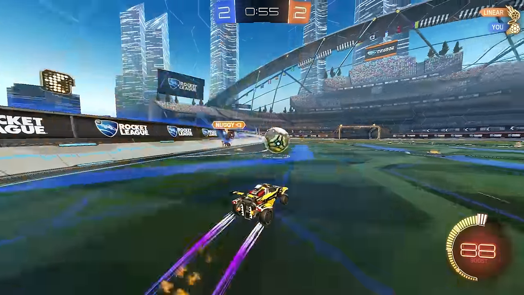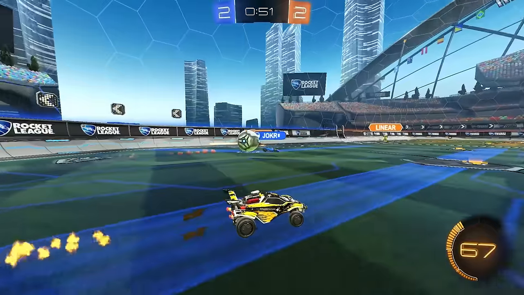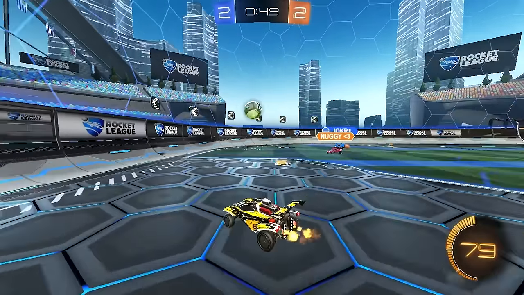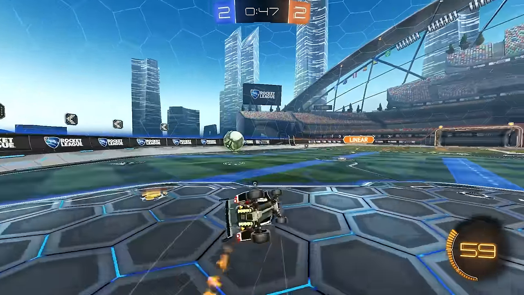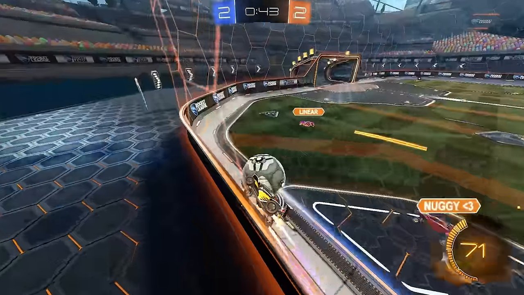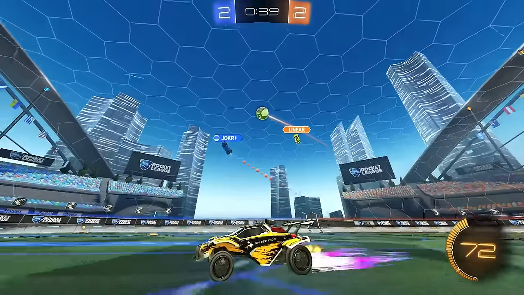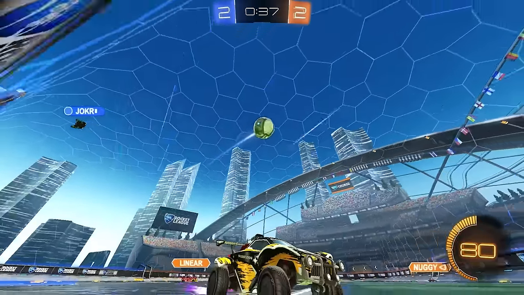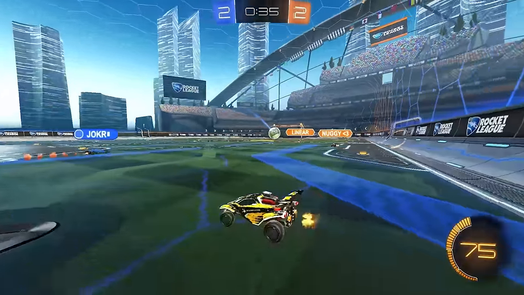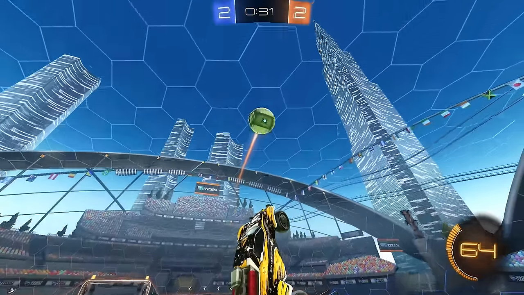Not the greatest touch because it's going to go back to mid, but this should be a free clear. Oh, really good cut from Linear. Bad touch from Nuggy, though. Oh, what the heck is going on? This should be good. Linear has the ball. Holy boom. Because around Nuggy, that does work. My teammate's very low, though. I should know that he's not going to challenge that.